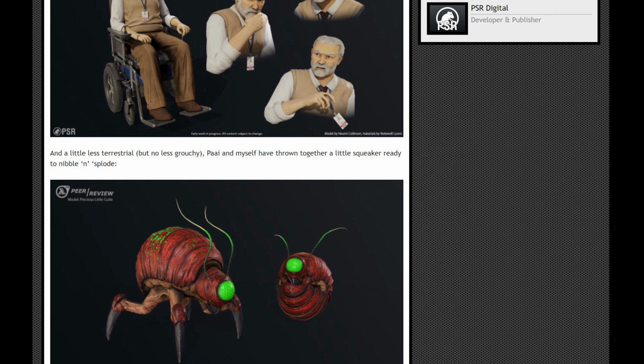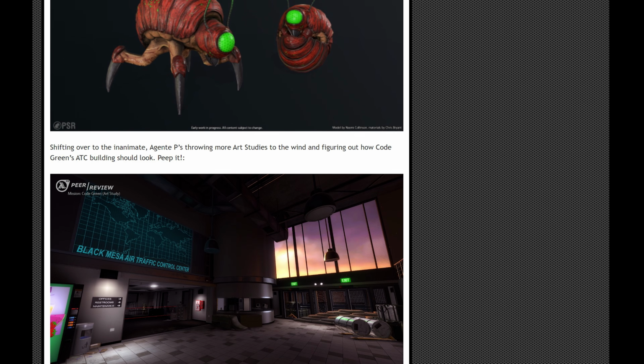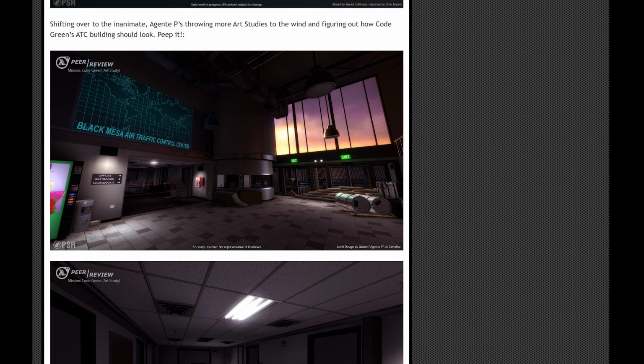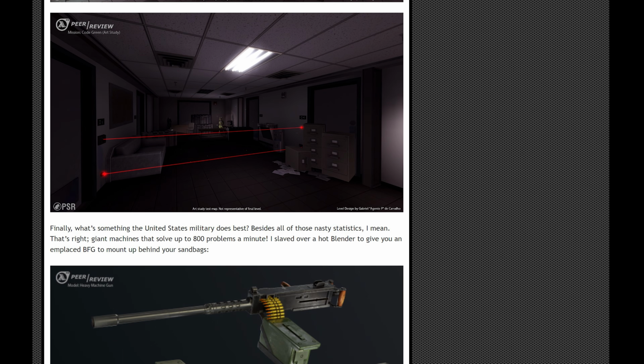Now, it is worth noting that all of the stuff you've just seen is, of course, still work in progress, and models won't look as good put into the Source engine as they look in these rendered images. It's just the nature of how these things work, unfortunately.